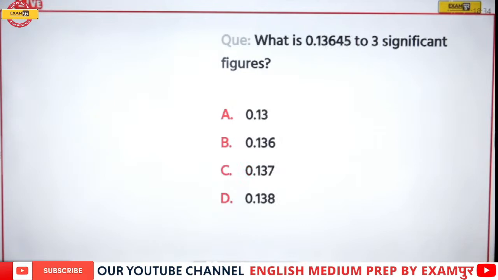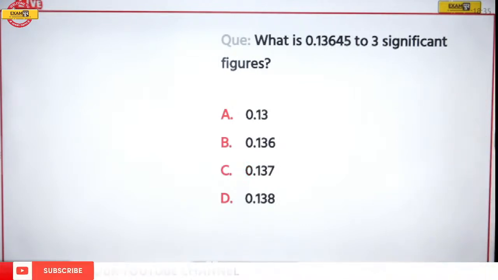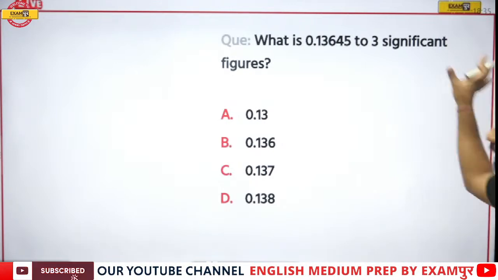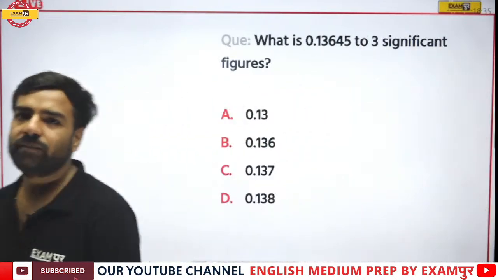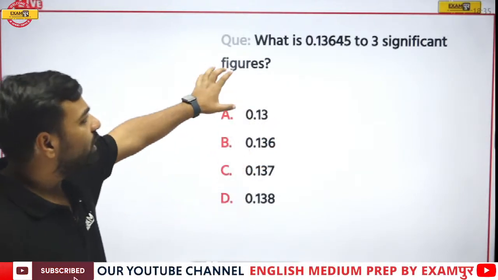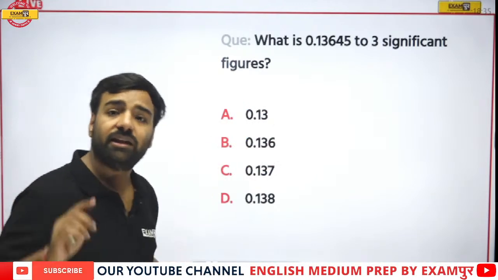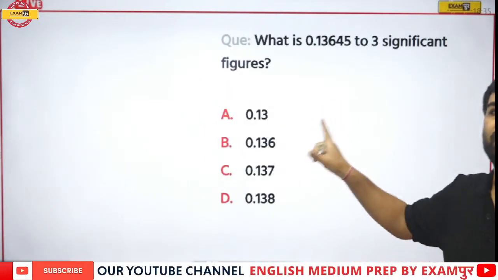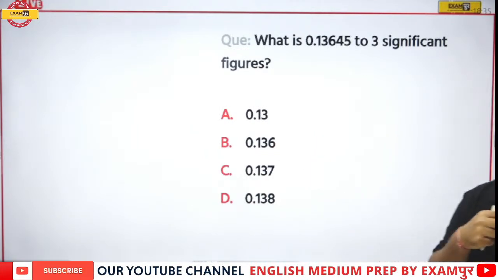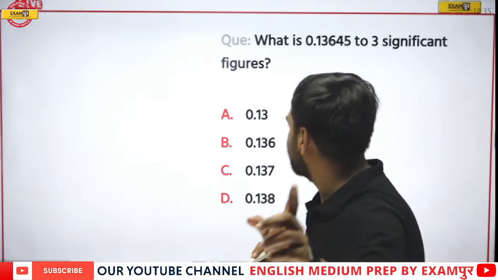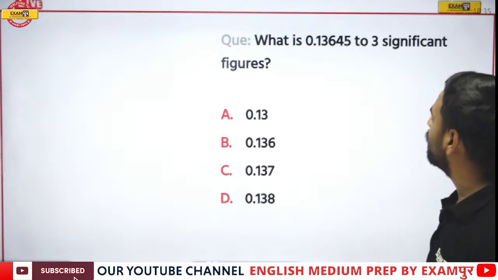So now let's have a look. What is 0.13645 to 3 significant figures? I guess this time you can go with the correct one. So yes, now these things are important. Do not forget, when I'm talking about significant figures, there must be no issue in your mind. Whatever doubt is there, just let me know right now. I want you all to be correct. Yes. HR is with V. Sir, it will be 0.136.